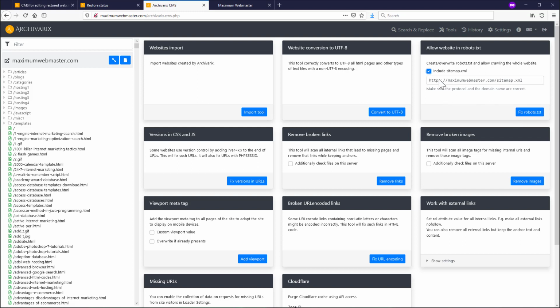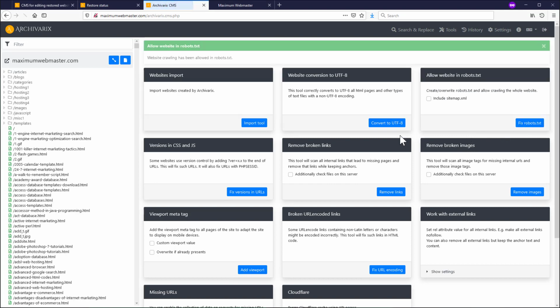So I select this checkbox, just make sure that you are correct with the protocol and the domain name, because you may use the website not on the same domain as the restored one. So here everything is correct. I click Fix Robots Txt.